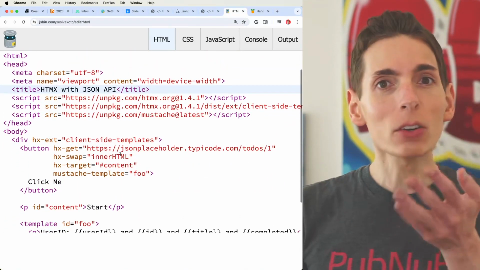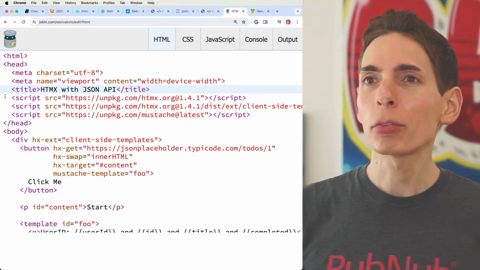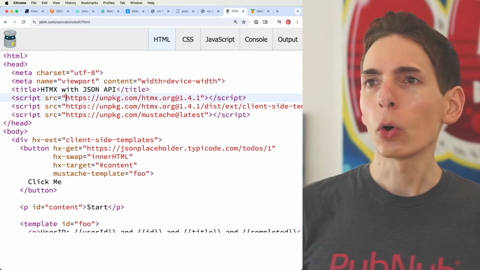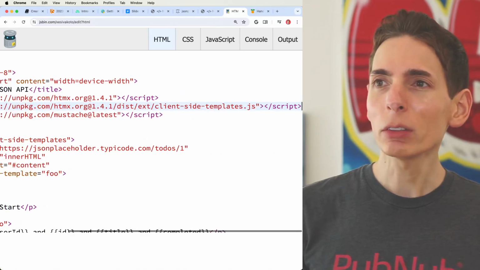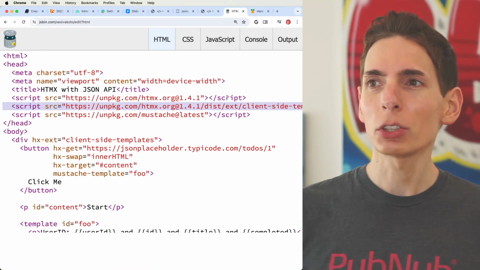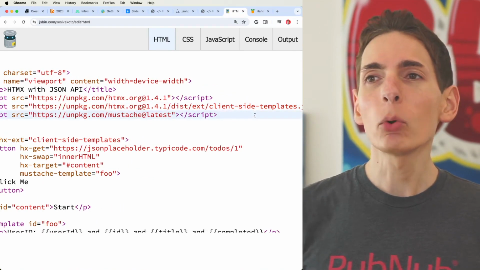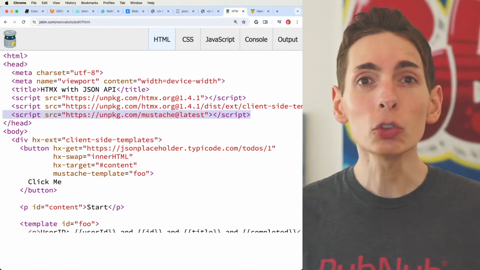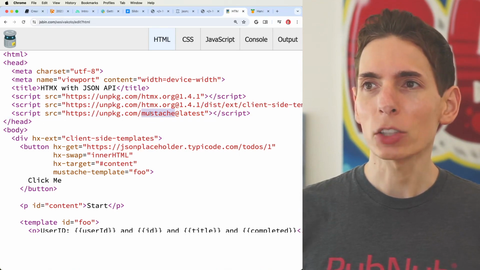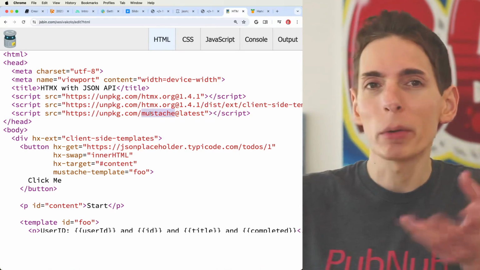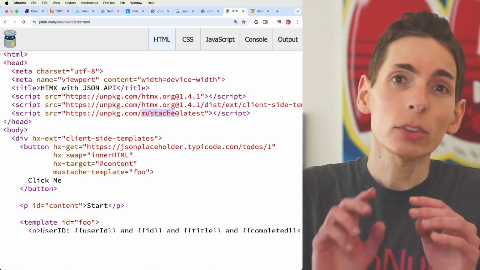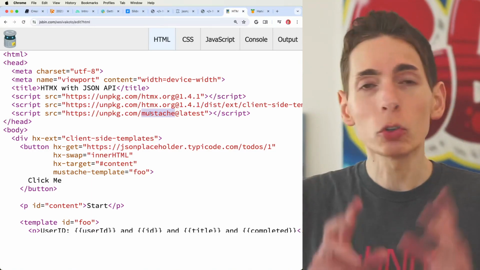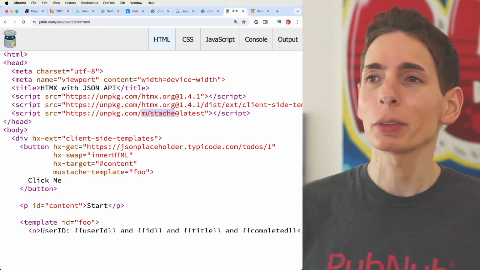So we have our standard HTML page, and then we have 3 scripts that we're including. Here's the core HTMX framework itself. And then we have an extension, which is a client-side rendering extension. Pretty simple. And then we import our template engine that we're going to be using for that. And we like Mustache. Mustache is a pretty good one, pretty common, pretty standard that we'll see in most places. Mustache is a really good example, and actually the one I recommend if you don't know which template engine to use. They make it really easy.